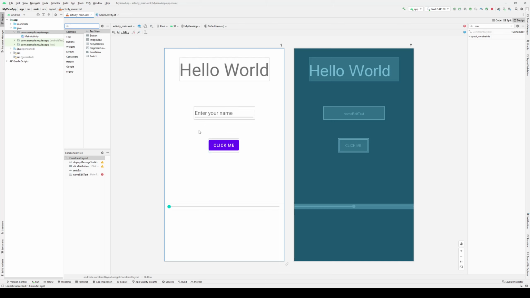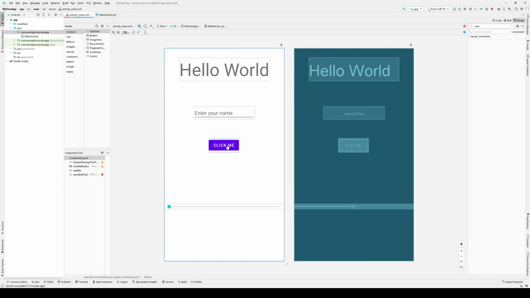So this currently has a constraint layout as the root element. And the rules of a constraint layout say that every child's arrangement will be determined by how it is constrained against other child views, or the parent itself.